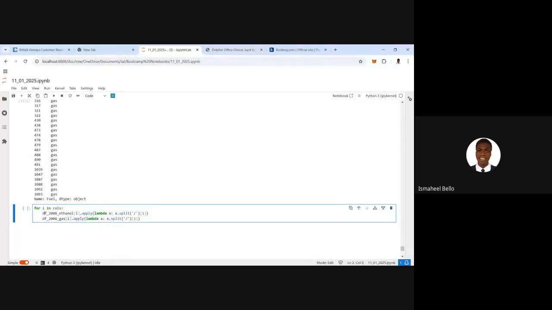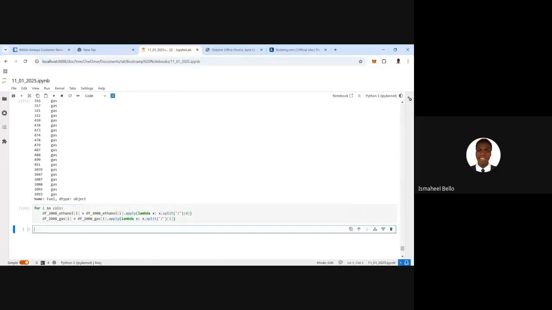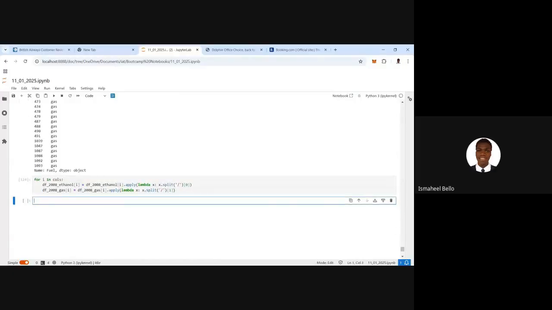So we have this. I'm going to assign it back to itself. So this is this. I'll do it for both of them at the same time, making use of the same loop. So this will be 0 and this is the 1. So this will do it for both of them: the f1 ethanol, the f1 gas. So we should run this and it should print ethanol.